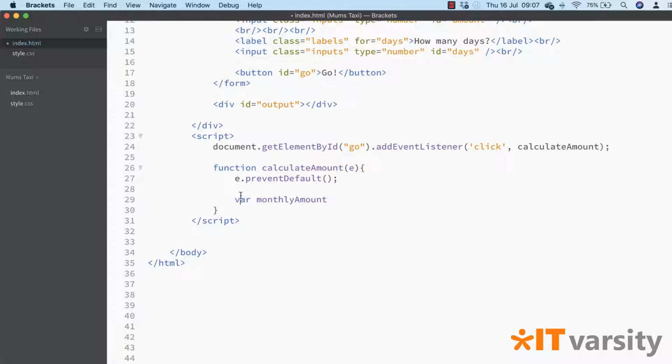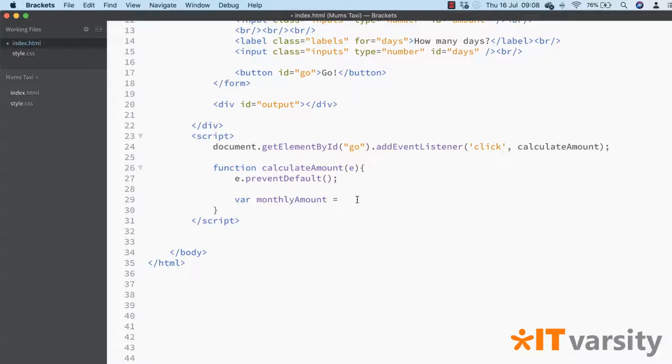So you declare a variable using the var, V-A-R keyword, and this is the name of our variable. So think about it like this. We've now created a box in the computer's memory, and that box has a name written on it, and that name is monthlyAmount. And then we put a value in it. So we put a value inside the box by using the equals sign.